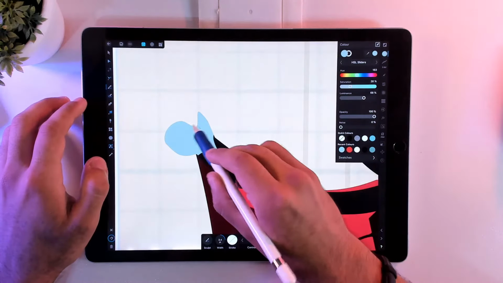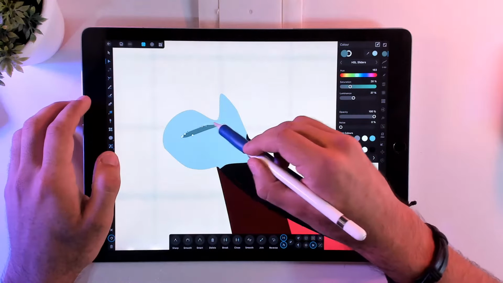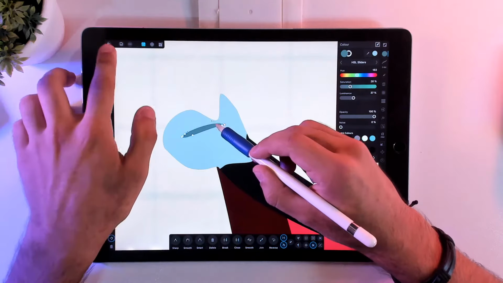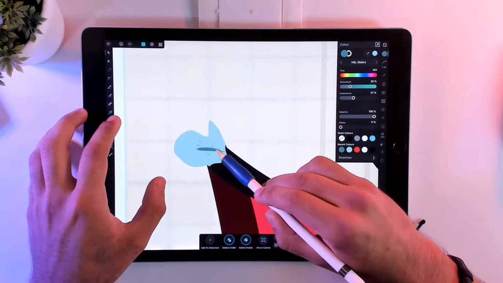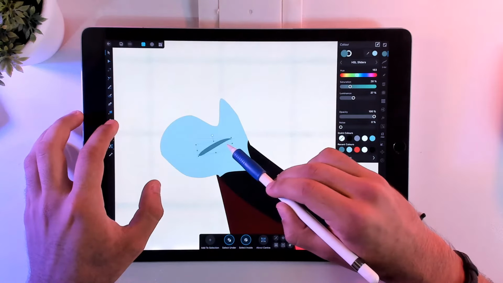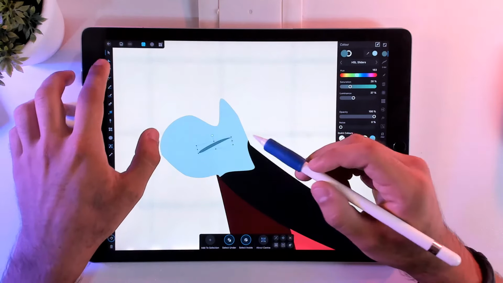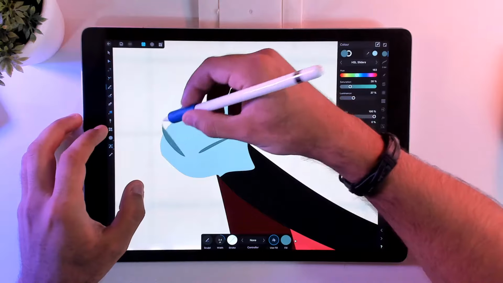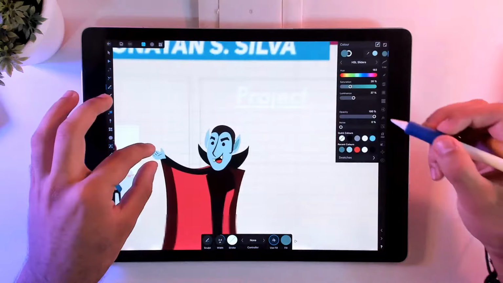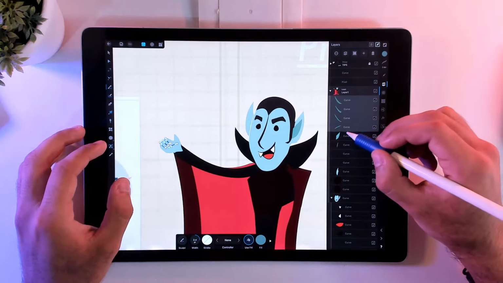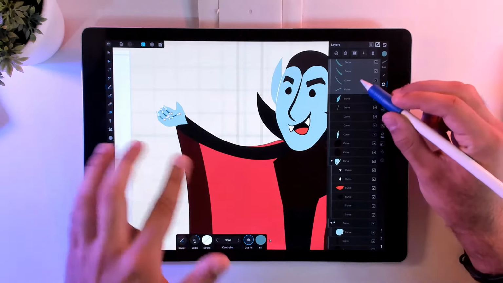Okay, let me erase this one, right? Yeah, you guys can understand a little bit more the human shape like this. Let me try something like this. Yes, I just did this to show you a way that you guys can draw details, okay?